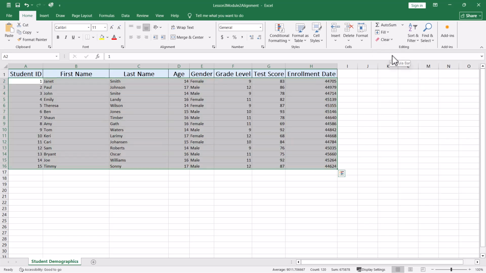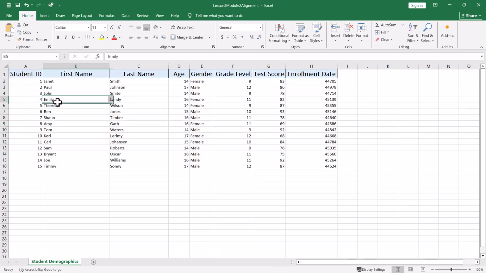Hit clear formatting and look what happens. All of my formatting that I had earlier is gone. Everything's back to normal. Even my date formats are gone. It's now the number formats there for the dates. This is how you clear your worksheet. When someone gives you a worksheet, you have no idea what's behind that. You can hit clear formats to start all over again with formatting on your own.